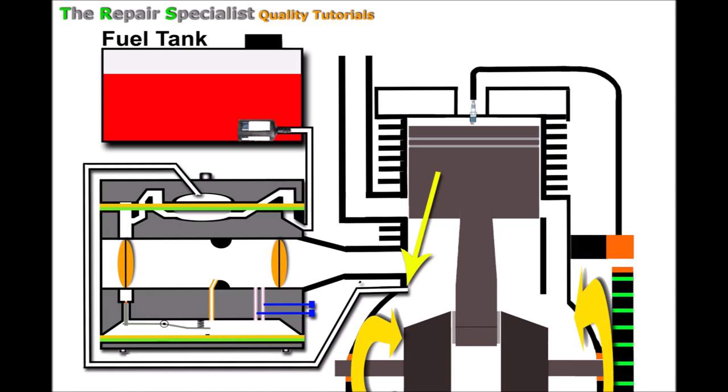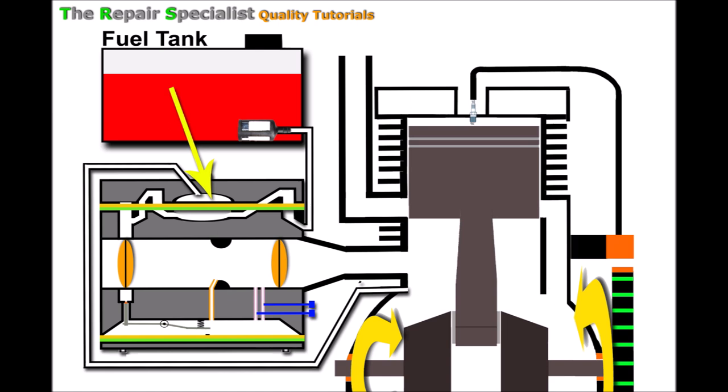This is the pulse line and its job is to make a connection for flow from the crankcase here all the way up through this tube to the top of the carburetor there. And this area of the carburetor is known as the fuel pump area. There's a little chamber in here as we can see there, and we'll see in a moment that this area is designed to be occupied alternately between a positive pushing pressure and a negative vacuum pressure.